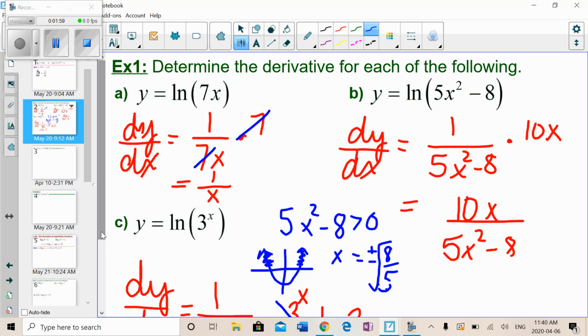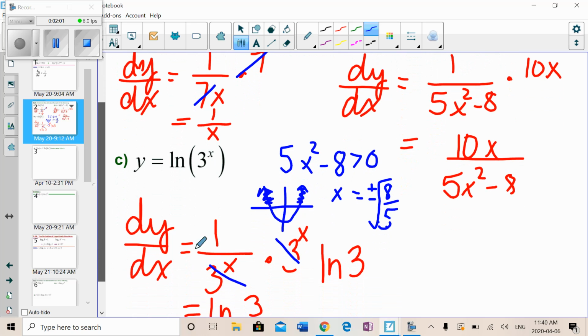So I was just thinking of it as a quadratic. So 5x squared minus 8 is this picture right here. It's just a quadratic, a parabola that opens up. I solved for the zeros. So the zeros are plus or minus root of 8 over 5. So that's root 8 over 5, and that's negative root 8 over 5. So where this thing is positive is for things greater than root 8 over 5 or less than negative root 8 over 5. So these squiggly parts are where the parabola is positive.